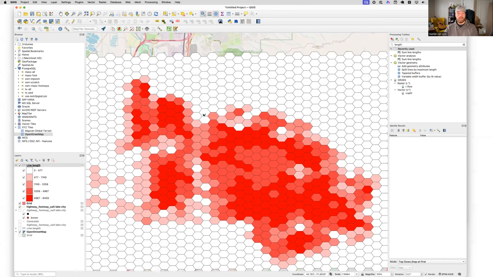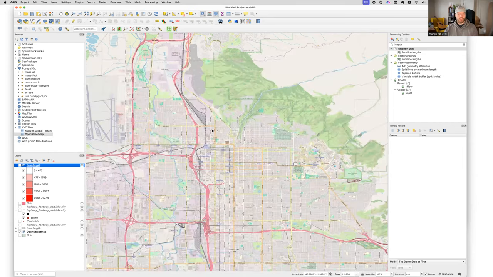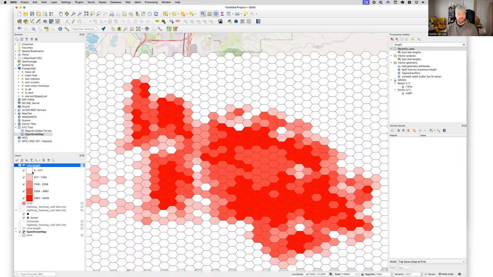If you deselect this, you can see that where the I-15 freeway is, generally those areas will have fewer footpaths, whereas in areas like downtown and the neighborhood where I live, there's a lot of walkability, so that has a lot of footpaths. So this is the kind of data that you could unearth using this kind of visualization.